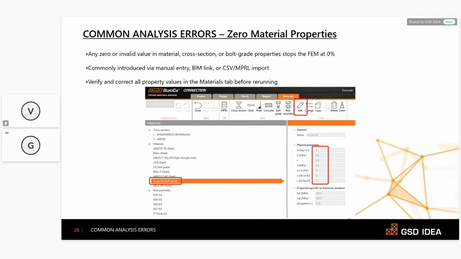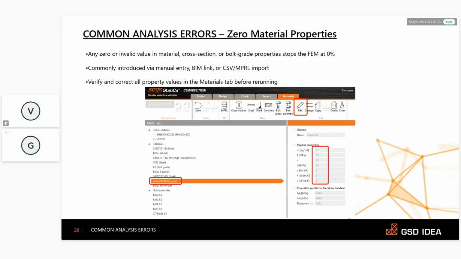But when it comes to the 2D detail, it's also the physical properties, but mostly the modulus of elasticity, that's automatically taken as null value. But that's something that you get a warning for as well, that the elastic modulus has exceeded the limit. So when you see that particular warning in your 2D detail application, then go straight to the materials and check the modulus of elasticity.